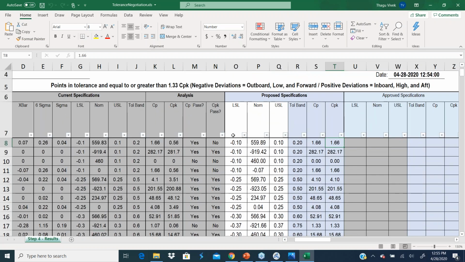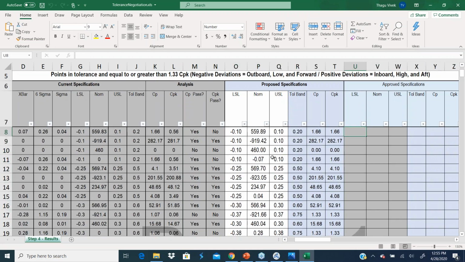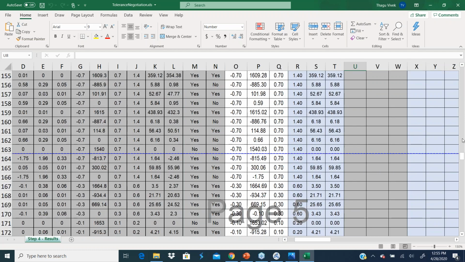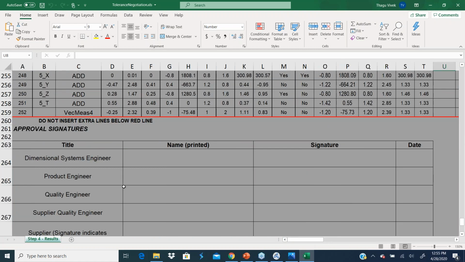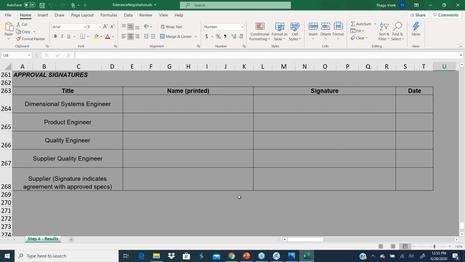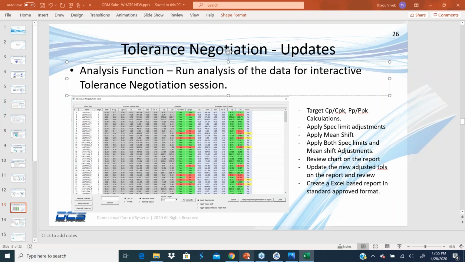And typically, once it's agreed, the engineer will copy these and paste them into these boxes, which is the approved specification, and primarily goes to the bottom of the page, which is a form where the dimensional engineer, the product engineer, and quality engineer, everybody signs off, and that gets into the next revision of your part or goes into the design change or an acceptable disposition that everybody agreed to. So this is a standard process that people spend hours and hours doing, and we just automated it and made that process faster.